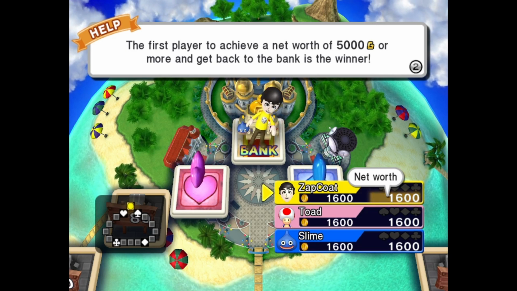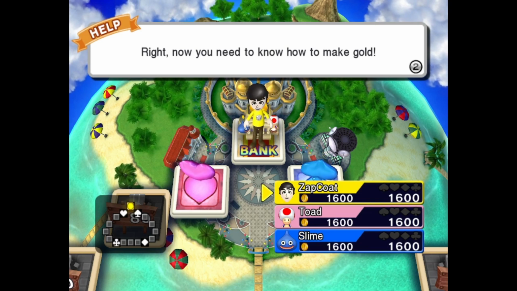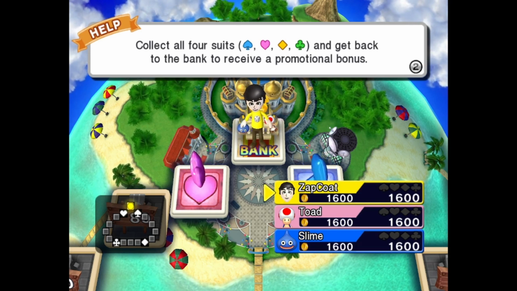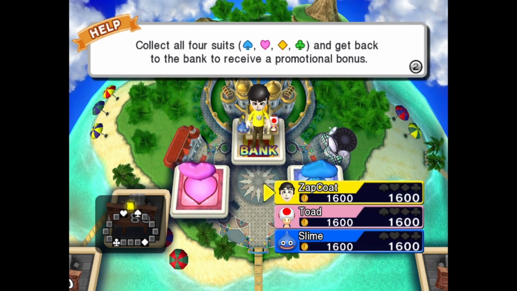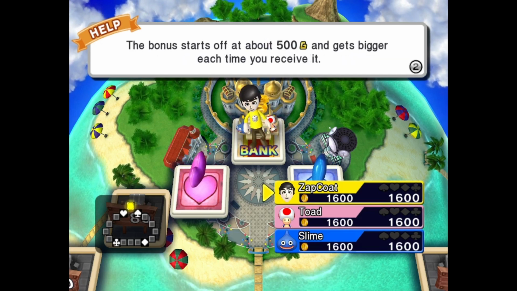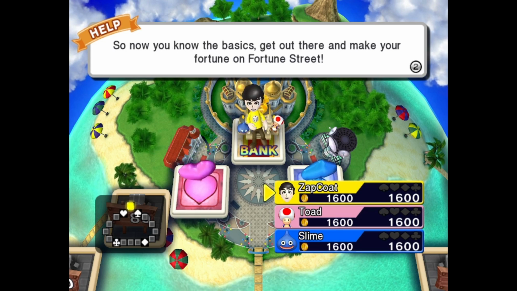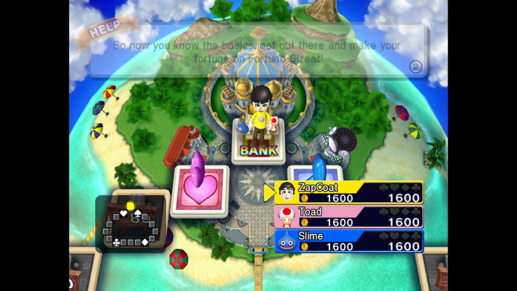The first player to achieve a net worth of 5,000 or more and get back to the bank is the winner. Right, now you need to know how to make gold. Collect all 4 suits. Okay, the spade, heart, diamond, and clove. Right? Clove? And get back to the bank to receive a promotional bonus. The bonus starts off at 500 and gets bigger each time you receive it. You can only pick up suits by landing on or passing over suit squares. So now you know the basics. Get out there and make your fortune on Fortune Street.